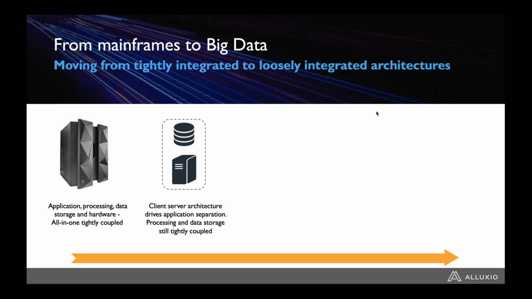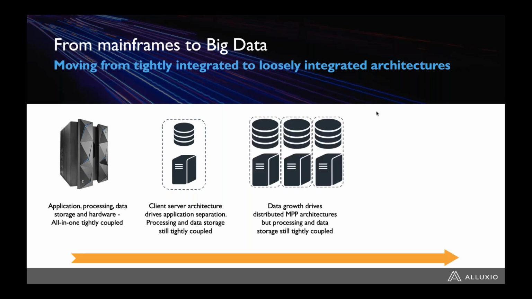Hardware started to be decoupled, where you had actual physical hardware where you would install software like a relational database, but the compute, that is the data processing, the query processing, and the storage was still very, very tightly coupled. From that point on, as compute evolved and became much more powerful, we started to look at distributed architectures. And the massively parallel processing type of architecture became popular, where data warehouses or column stores started to be built out, where you got a lot more processing power, but the data and the compute were still very tightly coupled. So essentially, you had to scale out at the same factor. The compute grew as the storage grew, and there was really not much flexibility with that.